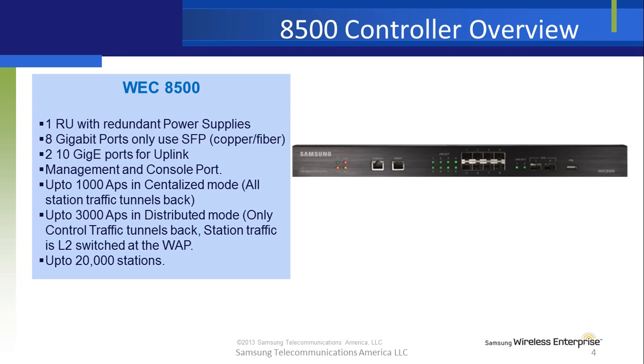Another thing I want to talk about is this one supports the management and console port. So console port is something which 8050 also supports, but management port is something which is supported only on the 8500 controller. The 8500 goes up to or scales up to 1,000 access points in centralized mode. Remember, centralized mode is where all station traffic along with the control traffic tunnels back to the controller.